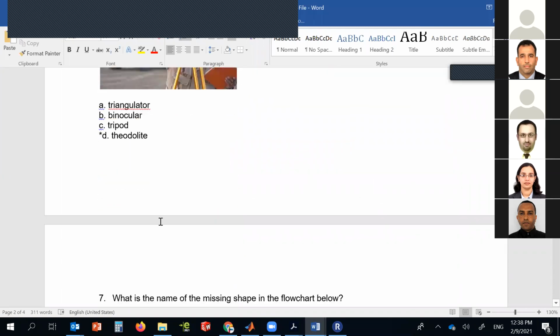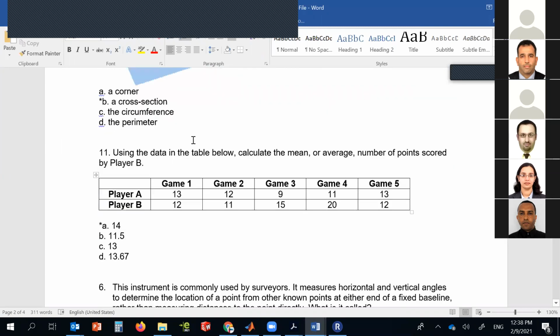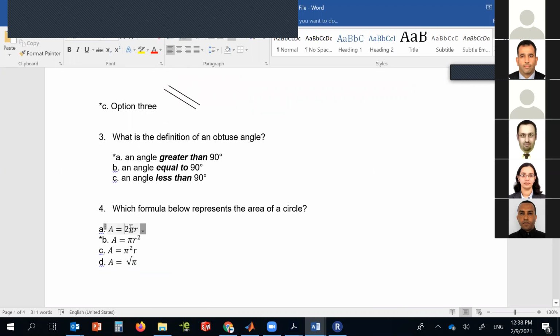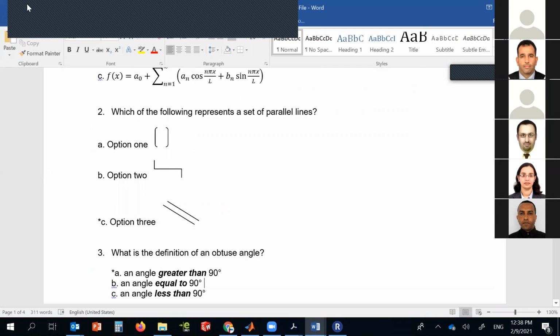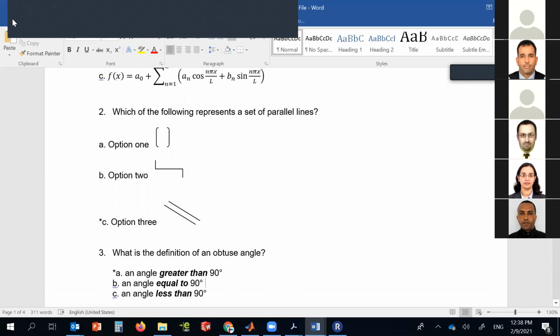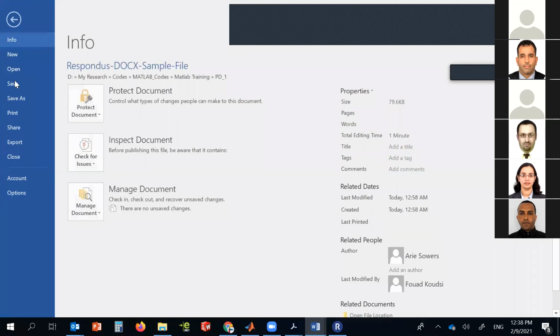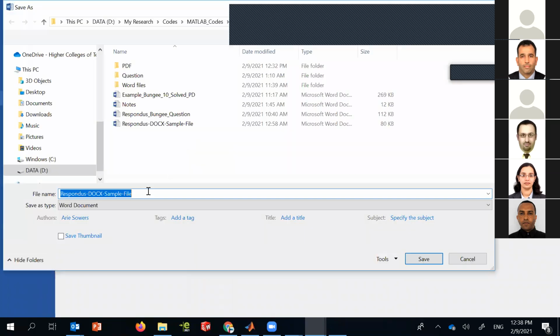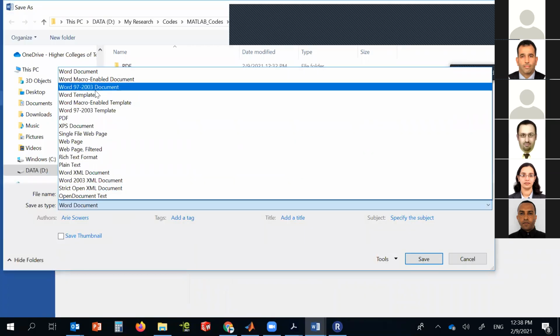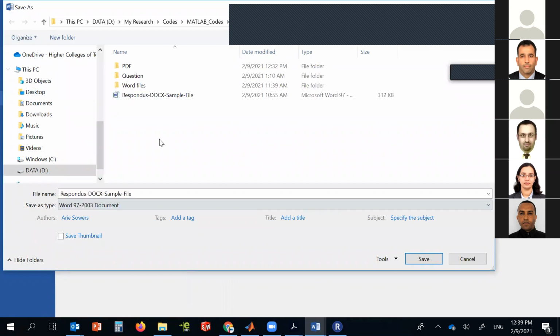You can use it as a template to build your questions. The only thing here is that when you look at the equation, you might need to save this file as Word 97. If you save it like this, then it will save the equations as photos.